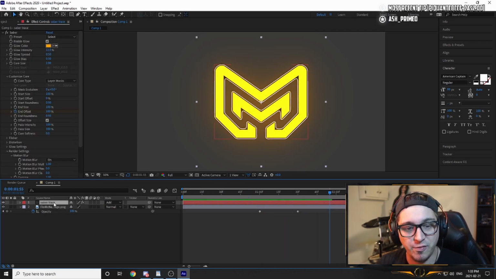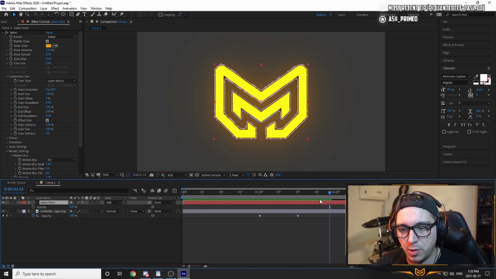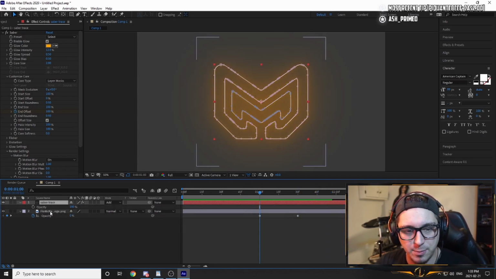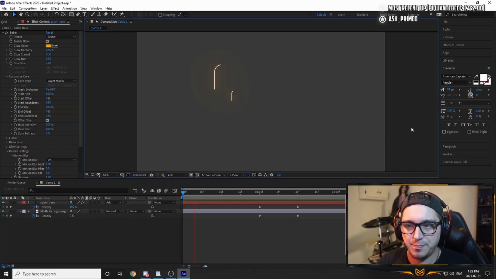And we just want to reverse that on the Saber layer as well. So again, you push T to open opacity. You go to the 1 second mark. You hit that keyframe again. It's at 100% here. You can see that the Saber is active. And let's say by the same time when your logo is going to fade in at 30 frames, you want the Saber to be gone. You just put your marker over this keyframe, and with opacity selected, you put this one at zero. And let's take a look at the entire animation.